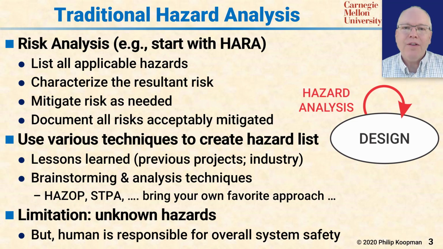There's a limitation, though. You can never think of all the hazards. Despite all the lessons learned, despite all the brainstorming, you'll hopefully get most of them, but you can never quite get all of them. And even if you did get all of them, the world will change tomorrow, and there'll be a new hazard that didn't even exist today. So there's always some aspect of incompleteness to hazard analysis. For sure, you want to be responsible and get the ones that you should get because they're obvious, or you've seen it before, and so on. But at some point, you'll never be perfect.